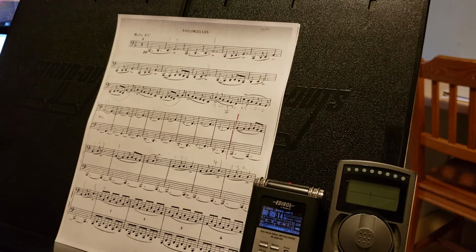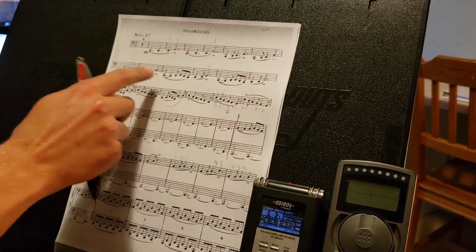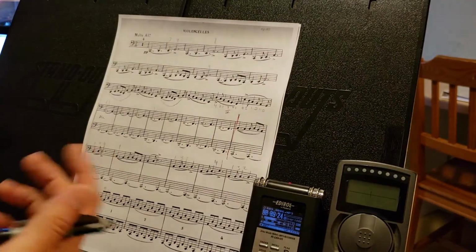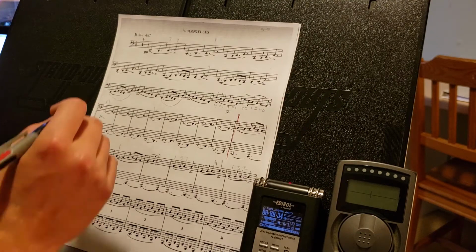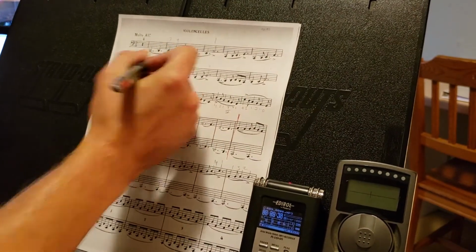Take something, and if for your personal level, 4 bars is easy, but you know 8 bars is already moderate difficulty, just take 4-bar sections, and we'll see why in just a moment. For the purposes of this video, I'm going to split it into probably about 4 sections. So I'm going to go till about here because it looks like this pattern starts to change. So here's my first section.